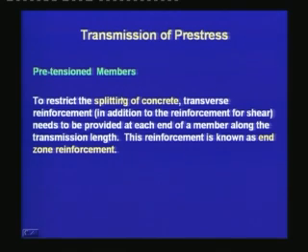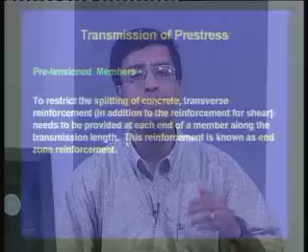To restrict the splitting of concrete, transverse reinforcement in addition to the reinforcement for shear needs to be provided at each end of a member along the transmission length. This reinforcement is known as end zone reinforcement. Thus, we provide some extra transverse reinforcement at the ends to check the splitting of concrete due to the transverse tensile stress. This reinforcement is in addition to the shear reinforcement that we provide near the supports.